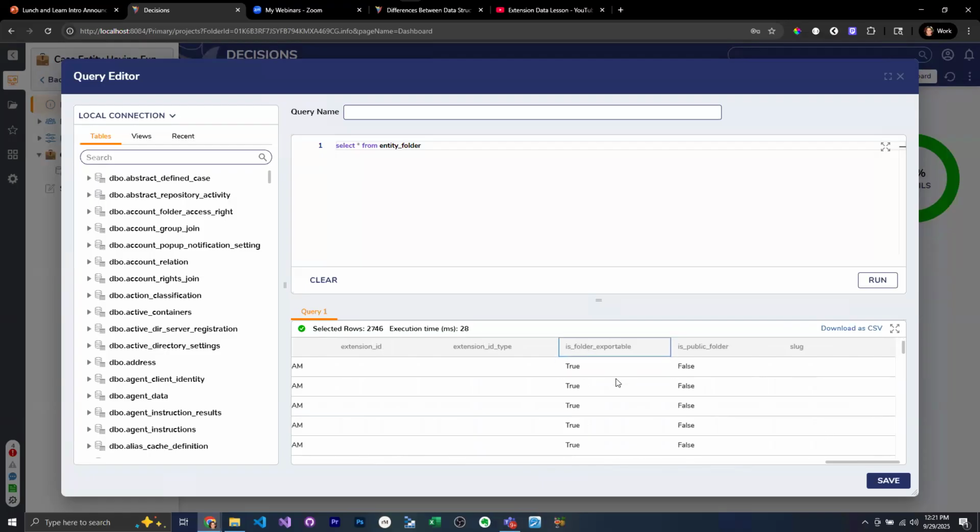So what this means is that this property here, if set to true, is going to carry over all those items. Like all your case folders that are test data, you want to make sure that you go in and set those as not exportable, so that when you send it to the repo, it won't send that data. And then when you deploy it to prod, it won't deploy your dev data. But that's the mechanism, because it presumes, oh, these are folders. You most likely want them exportable.